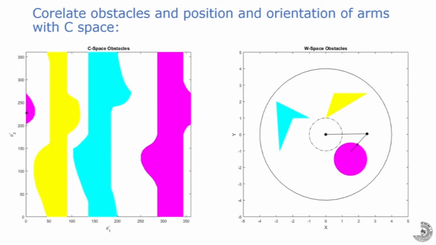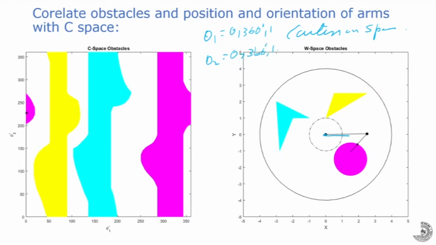Now let's look at this very carefully and understand. On the right side is my Cartesian space. On the left is my C space or C obstacle space. So we have a link, 0, 0 is here, the 0, 0 in the Cartesian space. Then we have a link of length 3, and there is another link with a length of about 2. Now what we are doing is we will start from theta 1 equal to 0, going to 360 in intervals of 1 unit, and theta 2 goes from 0 to 360, in intervals of 1 unit.